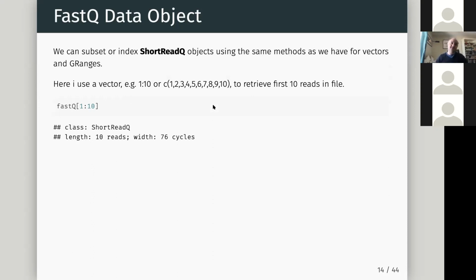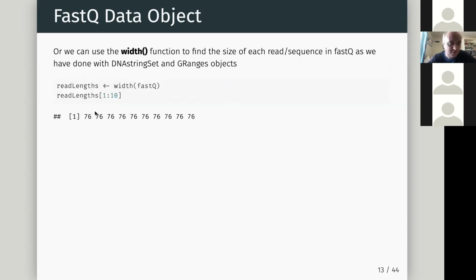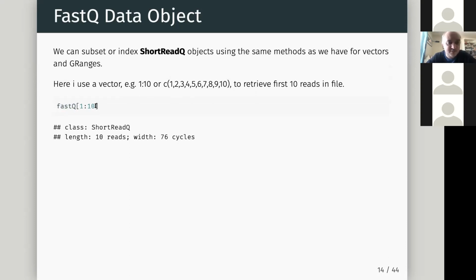We can subset these ShortReadQ objects just as we've done for vectors too. So here we can either use 1 to 10 or however we would like to specify our index. So we can do fastq, square brackets 1 to 10. I just have the 10 reads, and I still have my full length of the read.